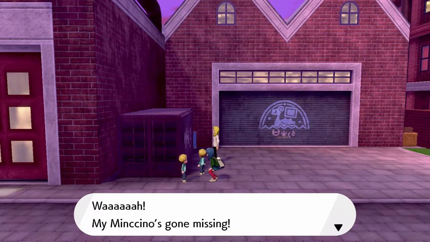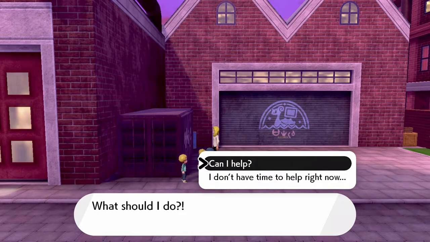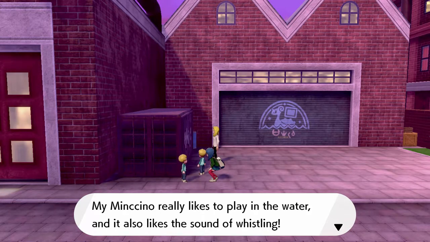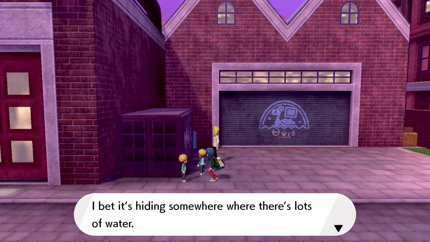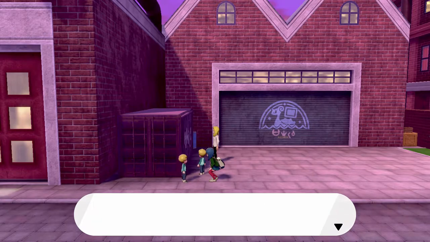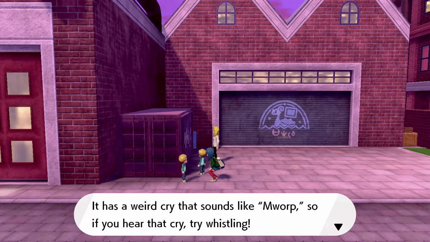Wah, my Minccino's gone missing. What should I do? Can I help? Huh? You'll help me look for Minccino? Oh, thank you so much. My Minccino really likes to play in the water and also likes the sound of whistling. I bet it's hiding somewhere where there's lots of water. But I can't think of a place with lots of water here in Motostoke. It has a weird cry that sounds like mwop, so if you hear that cry, try whistling.